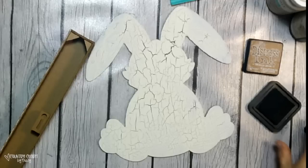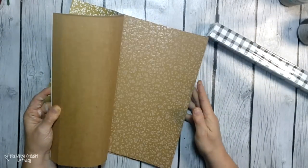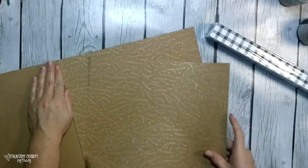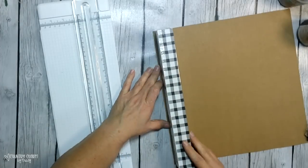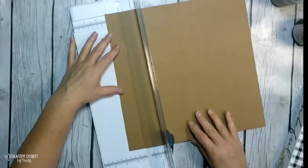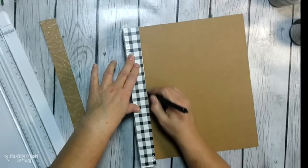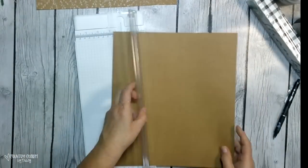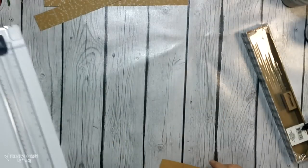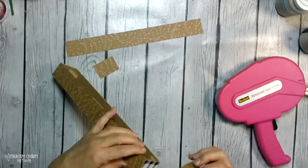I also have this little box, which is a little sign from the Dollar Tree, and this cardstock — I got this pack on sale at clearance at Hobby Lobby recently. I'm just picking out the one that I want, then I measure out the sides on each — the front and the back, as well as the sides of the small box. Then I just use my trimmer to trim down the paper to size. Then I'm just using my adhesive tape glider, which is a double-sided tape, and that works really well to get everything attached to the box.